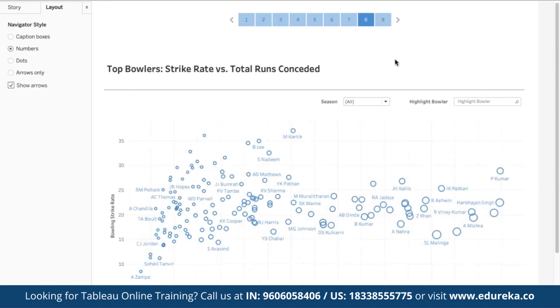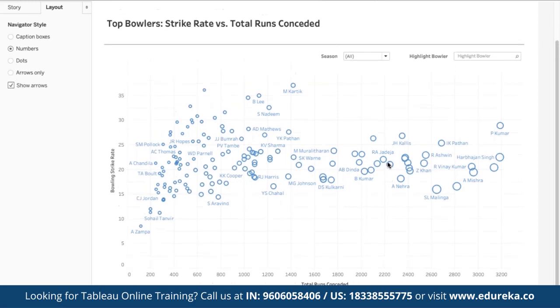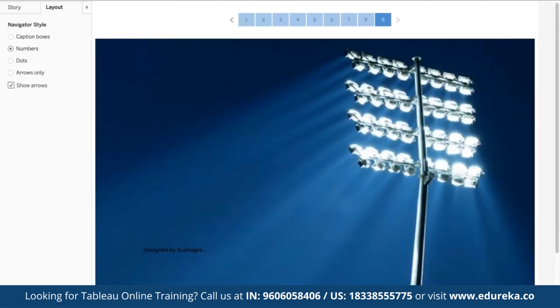Again now, bowling comparison, like number of wickets across total number of runs conceded per bowler. So you can see Praveen Kumar is one of the most consistent bowlers. His bowling strike rate is 29, very, very good, and he's taken 84 wickets. So we can compare the same thing for bowlers. This is just to show you guys how meaningfully we can derive insights from the same amount of data. It was the same data, but look at how many things we interpreted out of it.